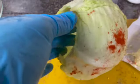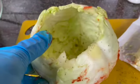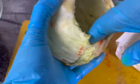Some paprika. And you just rub it onto the cabbage. Like this, and inside of the cabbage.